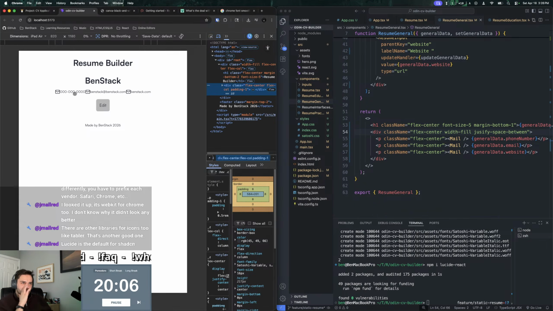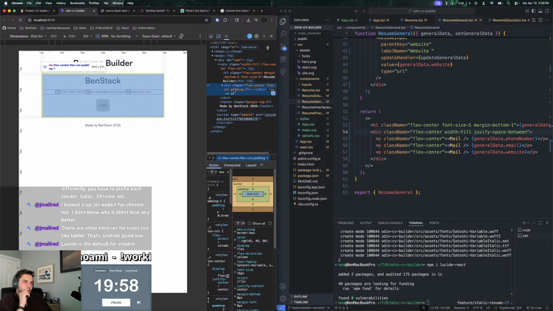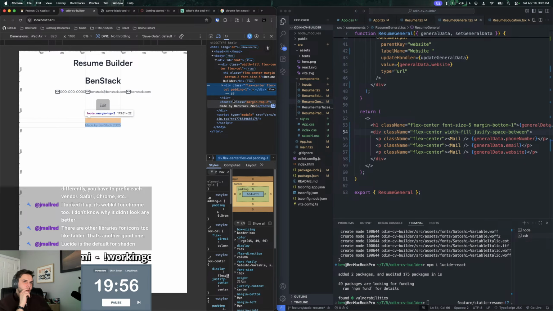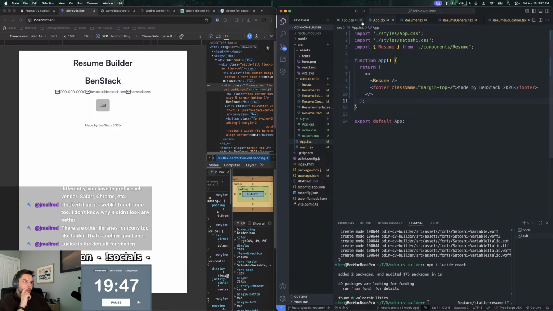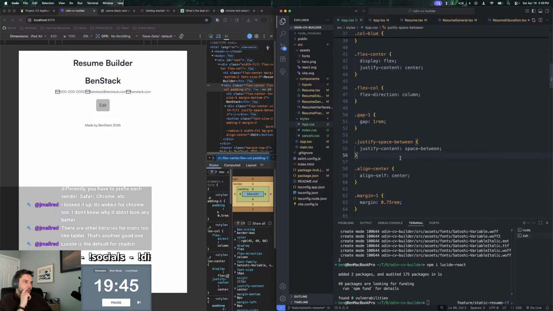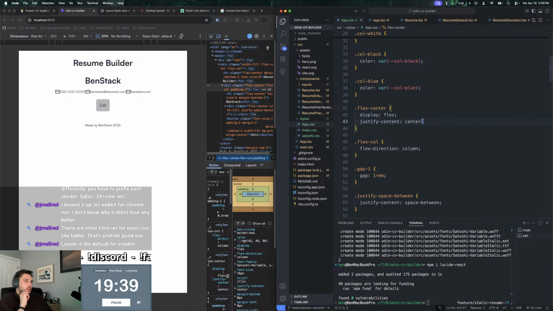Yeah, I don't know why that's not spreading out. Weird stuff, man. Because it should, yeah, I mean, okay, so we flex center it. Oh, because it's competing with this maybe.